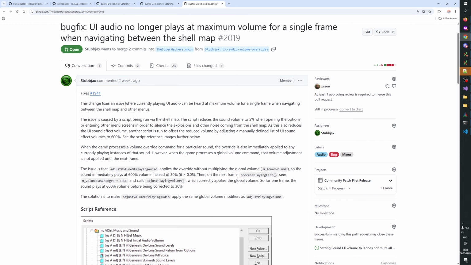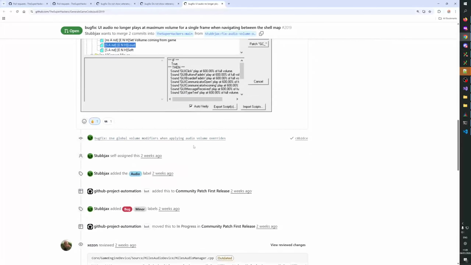This change fixed an issue where currently playing UI audio can be heard at maximum volume.